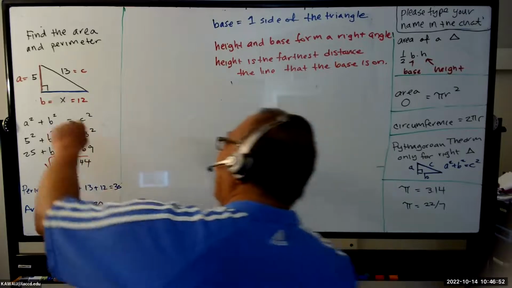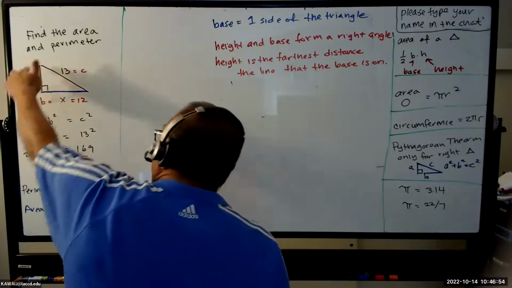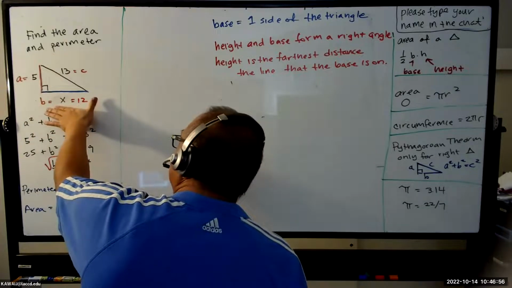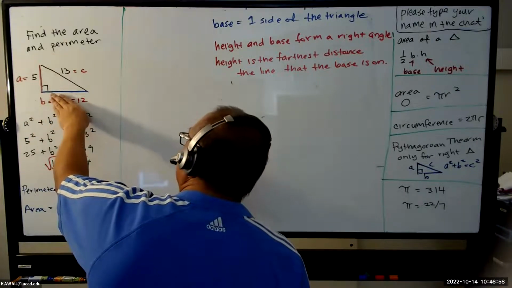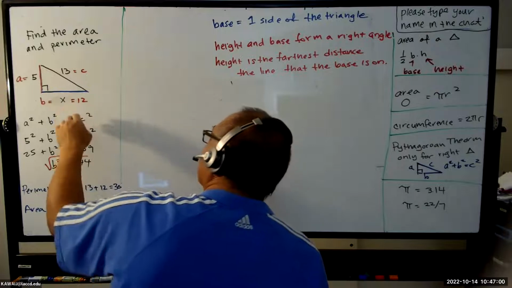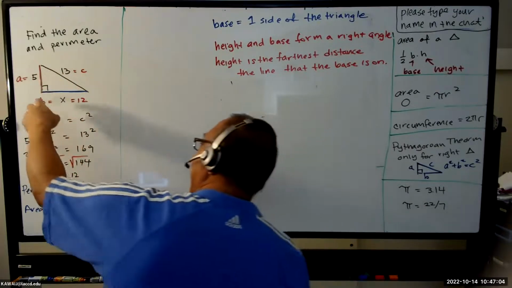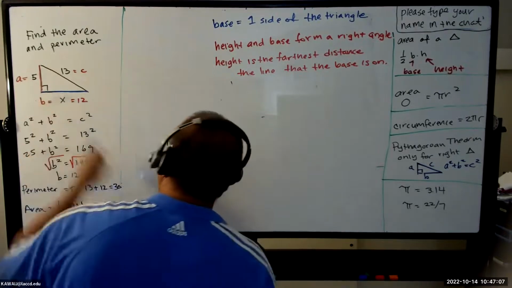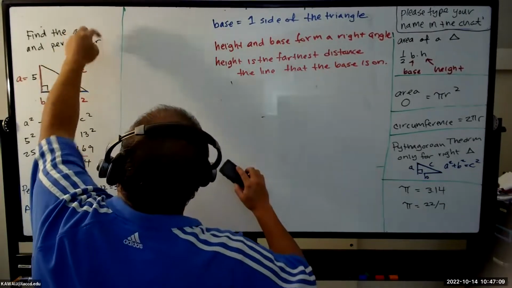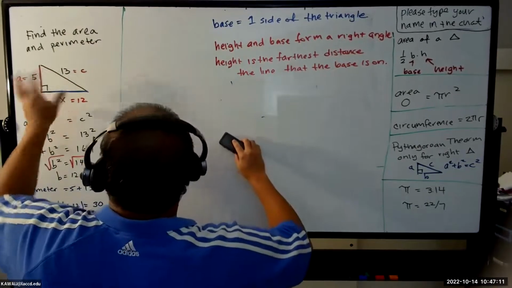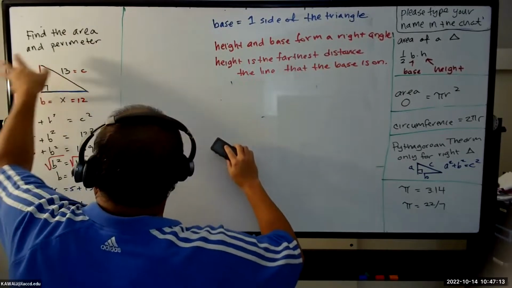So they like to disguise questions. They know that when you see this, you go Pythagorean theorem, but if they go find the area, you kind of freak out. So that's what they're trying to do: separate the people who understand that if I find this, I have the area. So I think they'll ask either this or that. Or if they want to make this the easy question, they could ask you this.